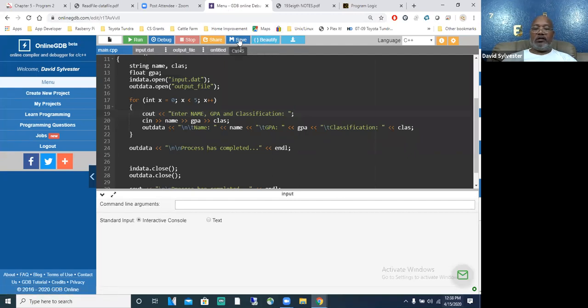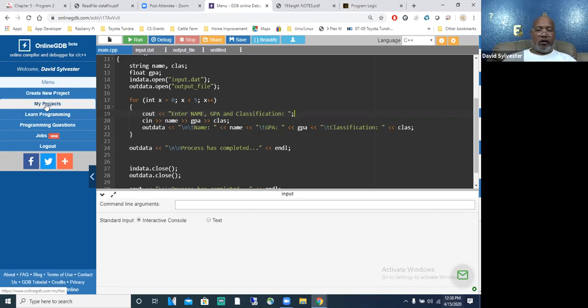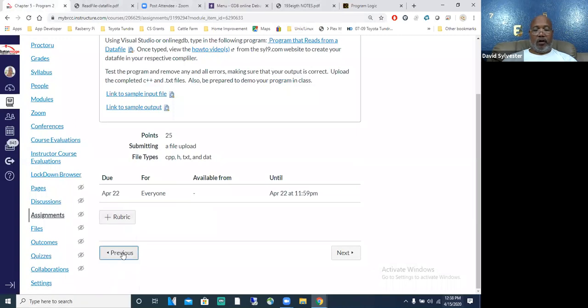When you click save, it'll give you an option to give it a name. And if you're logged in, it'll have all of your files under My Projects. So you can simply click on that file name that you saved and have all your information. All right. So in the first one, like I said, the first file was simply using, I think, a loop.